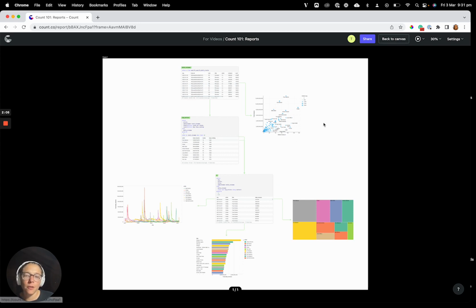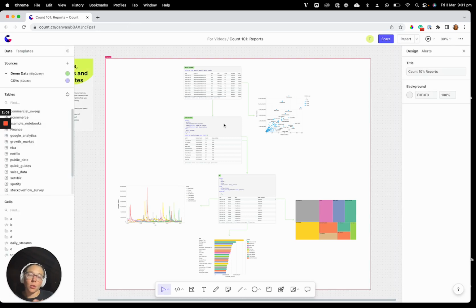So this kind of reports are really beneficial when you have to tell a certain story in a certain way. So let's say you wanted to make a slide deck, or you wanted to make a dashboard or a report or something like that, where you could really control the experience that someone had when they were reading your analysis or reading your story, then you can use reports to do that.